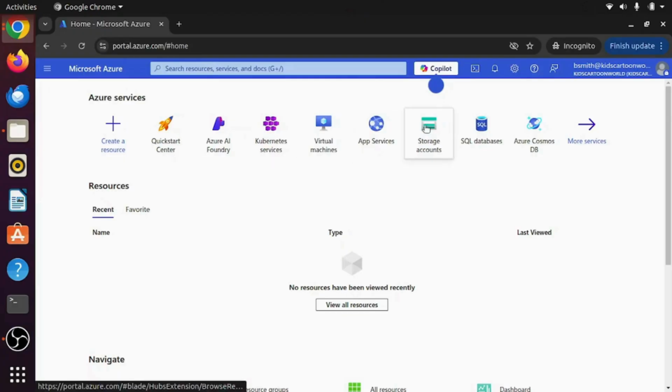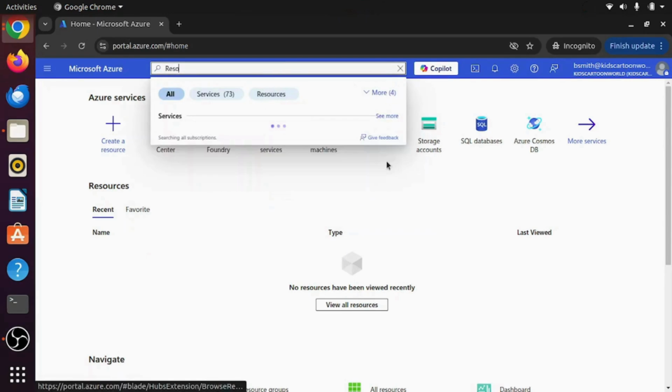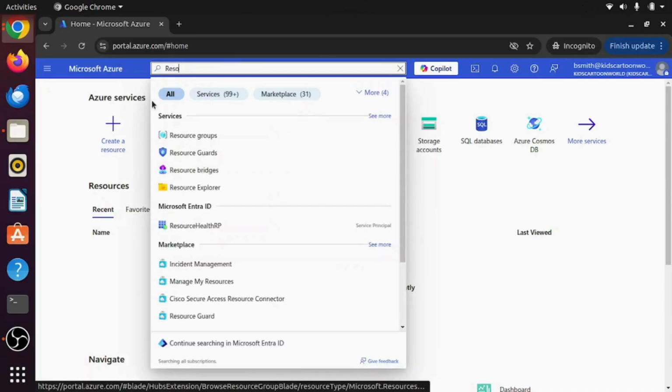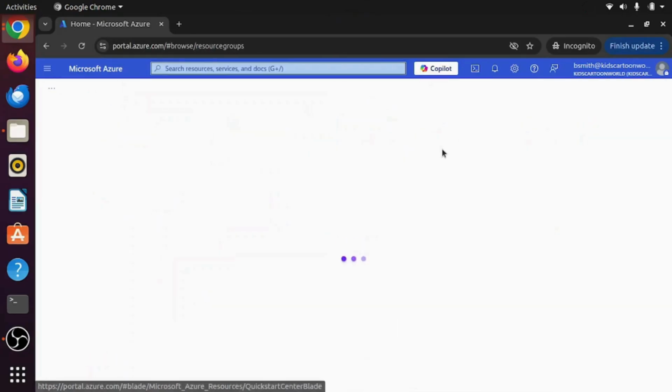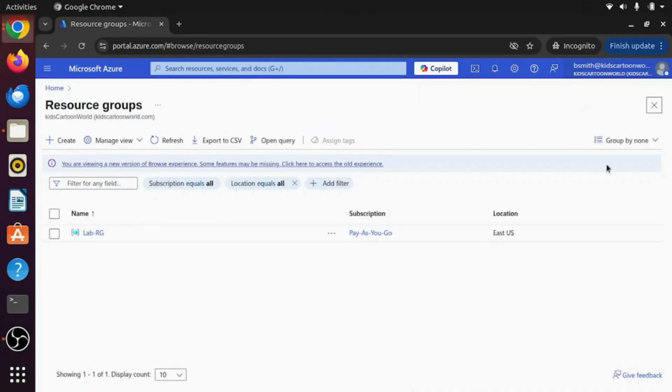So I'm not able to see the resource group over here. So what I will do, I will search for the resource group. This is the resource group, and as you can see, I have logged in as Barbara Smith, B Smith. Then I will go to Lab RG.